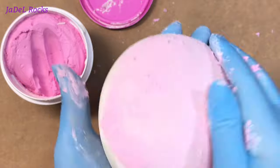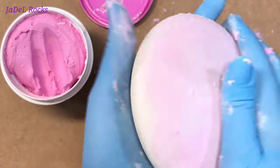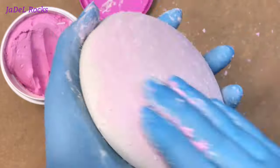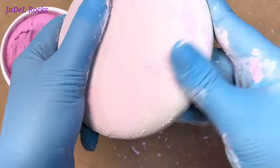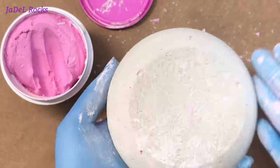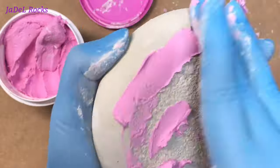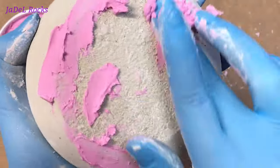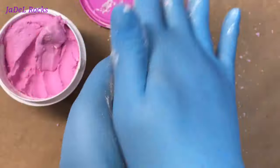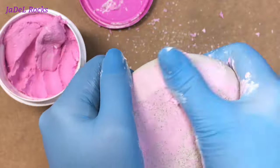I have to admit this is taking a lot longer than I thought it would. I just keep rubbing it in there and trying to get it as smooth with my hands as I can, so that maybe I don't have to do a lot of sanding. But it's already starting to turn white, which means it's drying. I'm gonna go ahead and do the back and just keep doing it. I don't know what's gonna happen — the crumbs are falling all over the table. This is really turning into a mess.